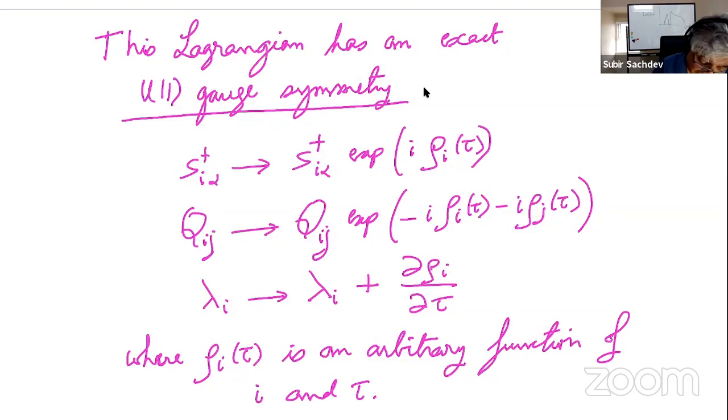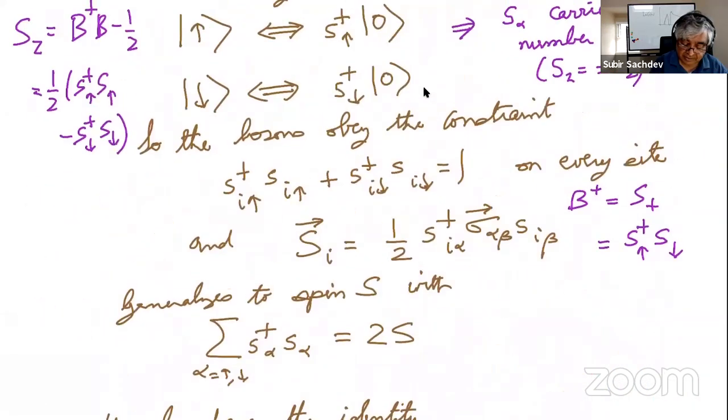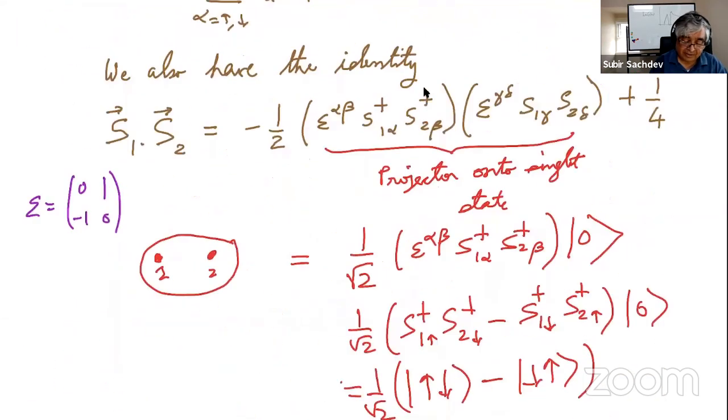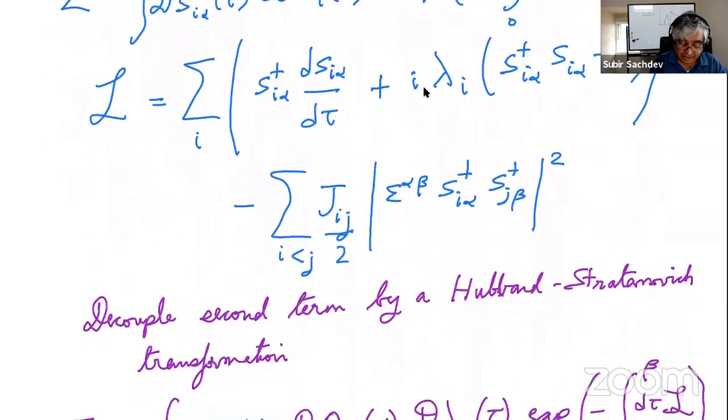I should also say here, when you make this transformation, you can easily check that the spin operator on the site, that's spin capital S, is gauge invariant. It doesn't change, and it doesn't change precisely because this is not dependent on alpha. If I do the transformation here, I'm changing the S by a phase independent of beta and S dagger by the same phase, so it just cancels out.